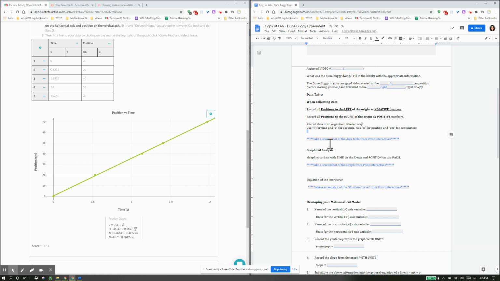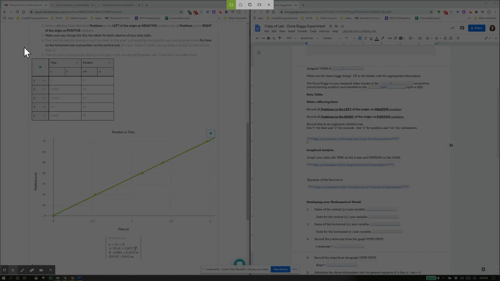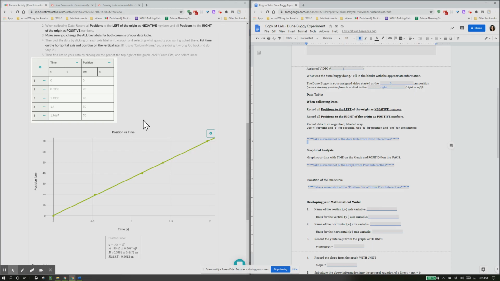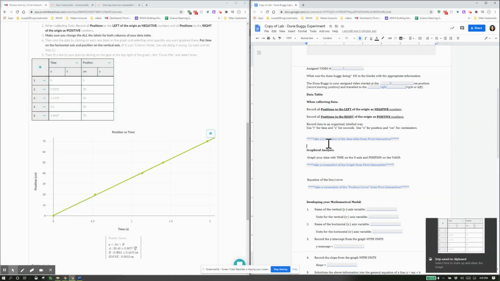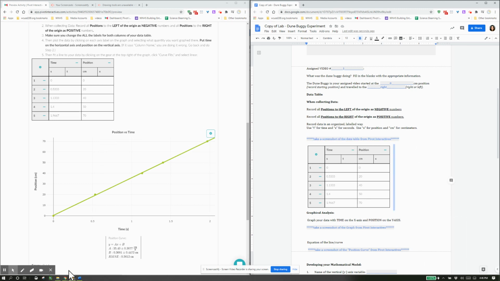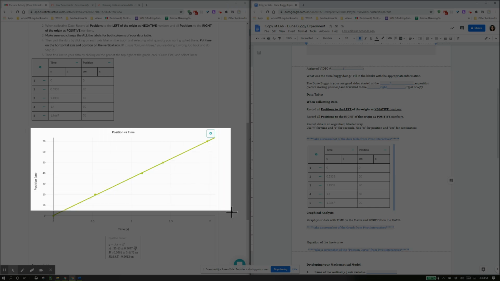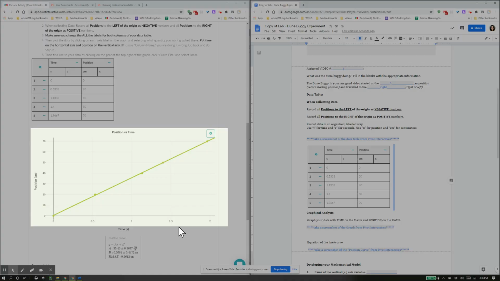Okay, so I want you guys to take a screenshot of the data table right here. So on whatever device you are working on, hopefully you know how to take a screenshot. And I'm going to screenshot that guy. And then just copy and paste that. And you can delete this, take a screenshot part out, that's fine. Okay, we're going to do the same thing for the graph once you're sure that your graph is good to go. So I am going to click the hotkeys for taking a screenshot.